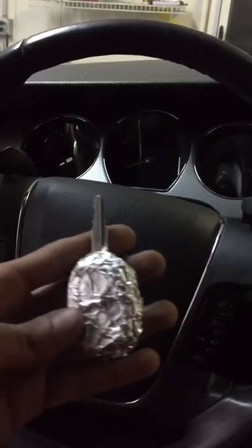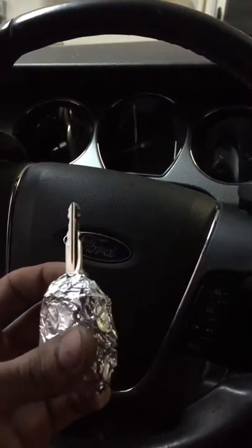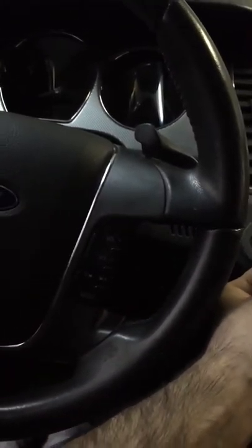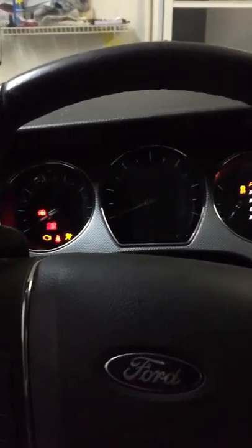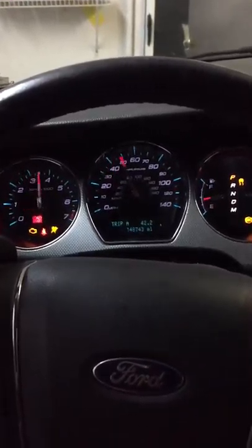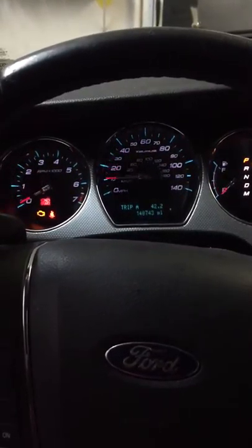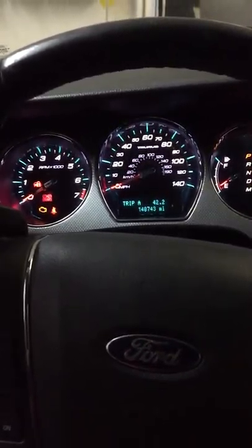You're going to grab your key, wrap it with foil, aluminum foil, tin foil. Put it in the ignition. It's not going to start the car. Just turn the ignition on. Then it's going to give you the option to go to the menu to turn off the MyKey settings.